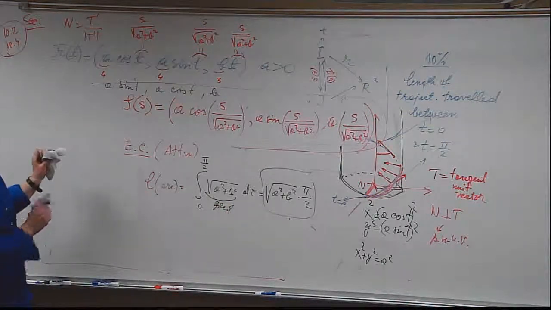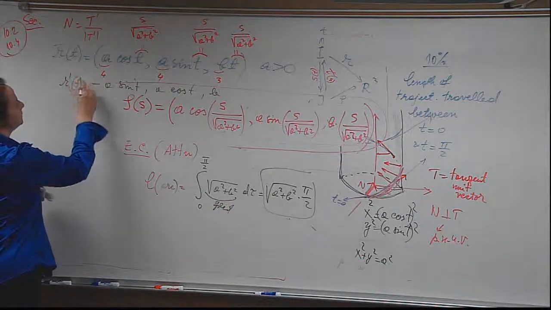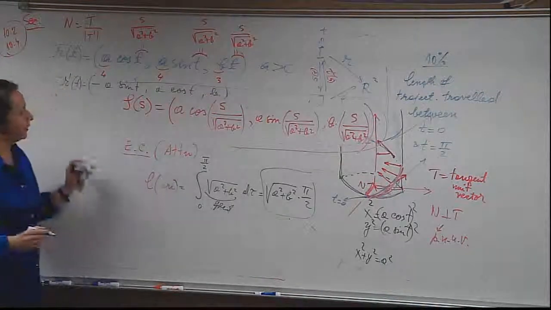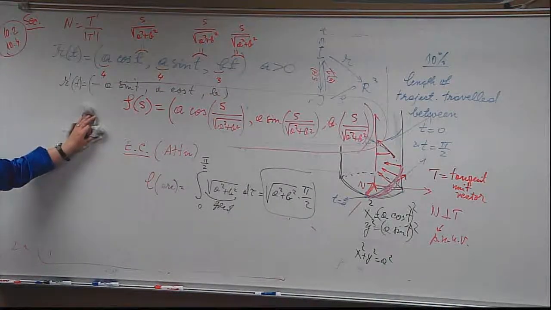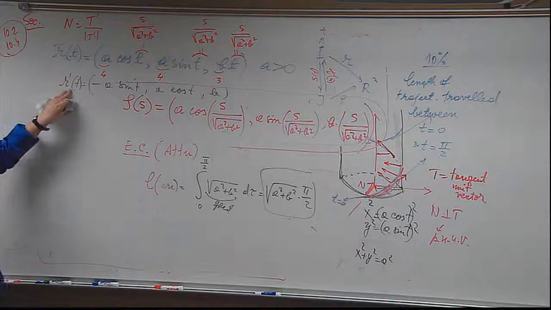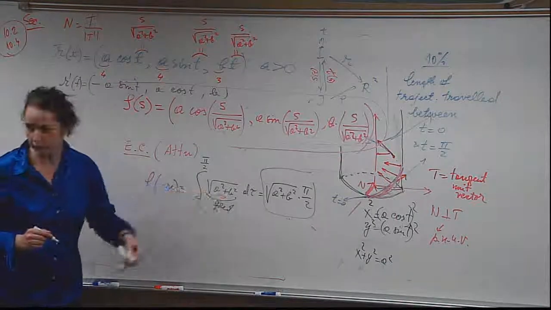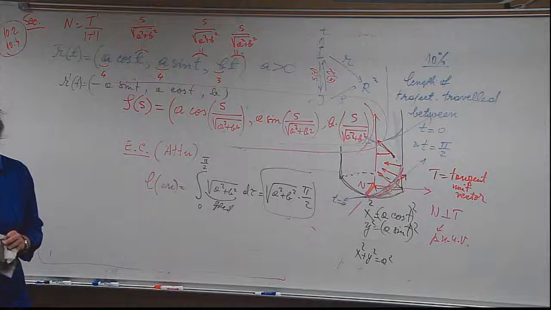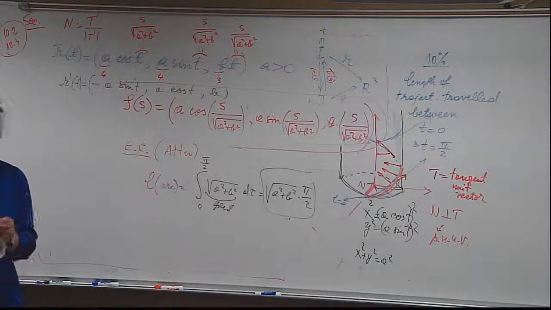This side, this is r prime. Cancel or become 1. I just did the magnitude of r prime, which is the speed, right? Right. The magnitude of this is the speed, which is the square root of a squared plus b squared. Okay. Is that clear? Yeah. I can go on if you want.